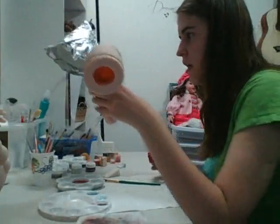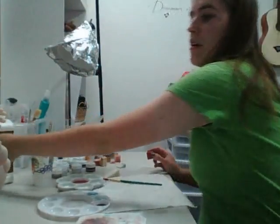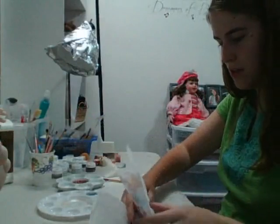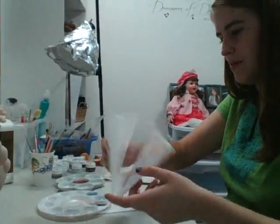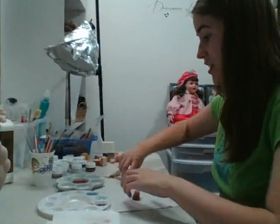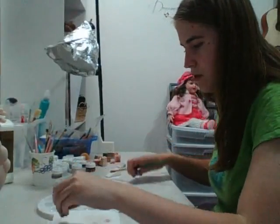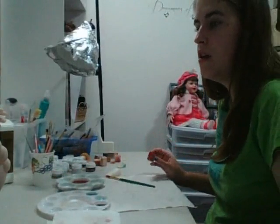I'm going to turn over my towel. This is why I double it up so much. Have kind of a clean side, and I'll be able to tell exactly if my color changes at all in the process. I'm going to add more to my sponge, blot it. Looks good. So I'm actually going to start on my arms because as I go along, I'm more likely to have a darker pigment to my paint mixture.